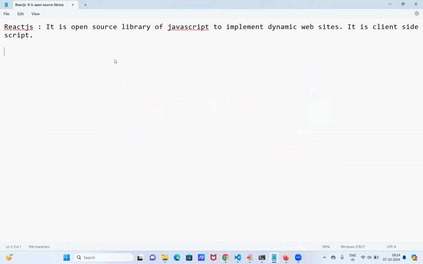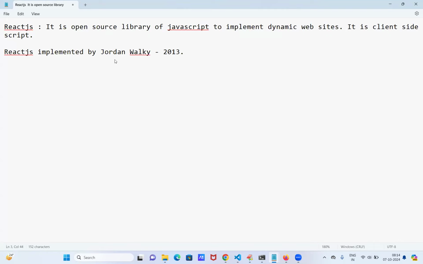Next one. React.js was implemented by Mr. Jordan Walke in the year 2013. Development started in 2011, and officially they released it in 2013.